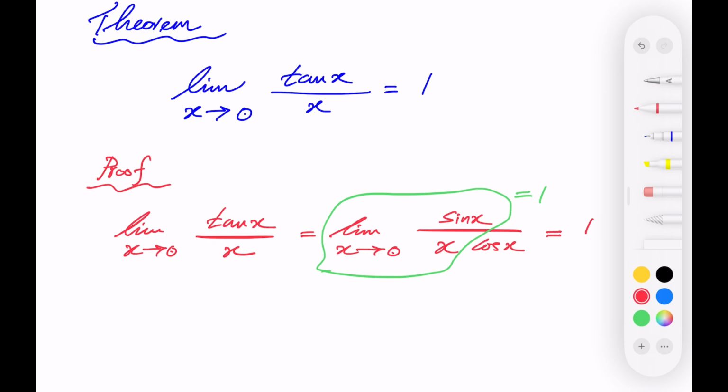That completes the proof of the limit x approaches 0, tangent x over x is equal to 1. We will also discuss a couple of examples. But before talking about the examples, let's revisit the theorem. Please note that this theorem also requires that the exact same figure appears in these three places, and that figure should approach 0. Then only our answer becomes equal to 1. Keep that in mind, and we will do a couple of examples.